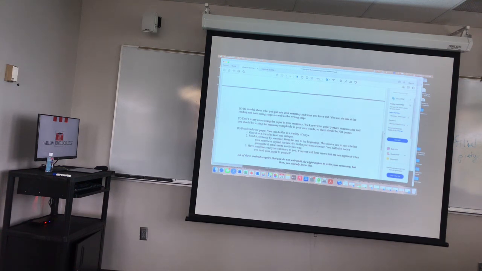I actually made a couple of comments on a couple of people's papers that were similar to that. Your summary wasn't a full page, and because it wasn't, you missed some key elements that you probably should have included. Same thing with people who had more than a page. You included everything, but you didn't write it very efficiently, so it didn't fit into the page.